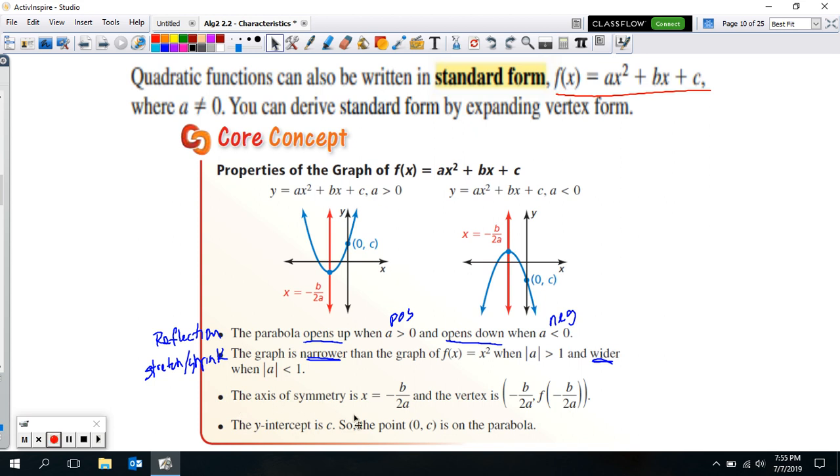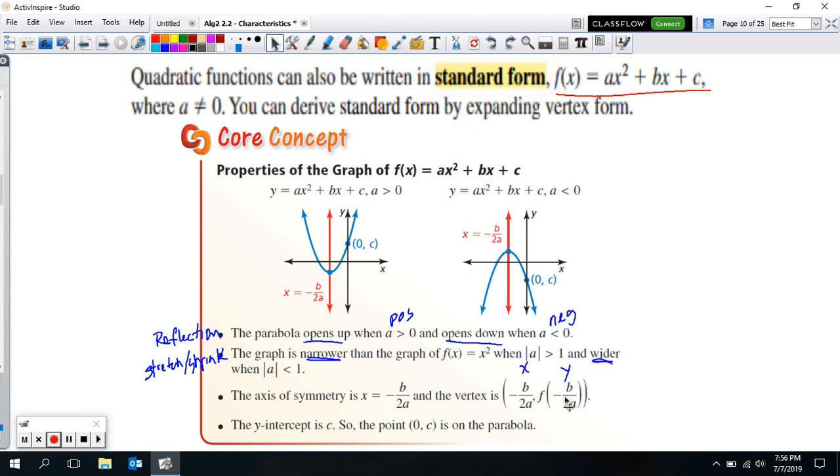We just talked about that, x equals negative b over 2a. That's a little formula to find that number there, which is really the h number. We talked about that. Here's the vertex: negative b over 2a would be the x coordinate of the vertex. The y coordinate is what you get when you plug it in. If you find this, you can plug it into the function. This would be the input into the function, where x is in both places going in, and that would give you your y coordinate.